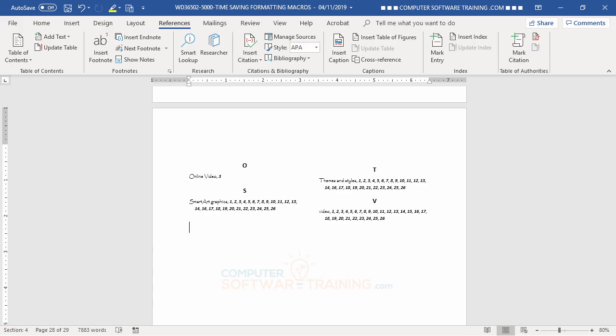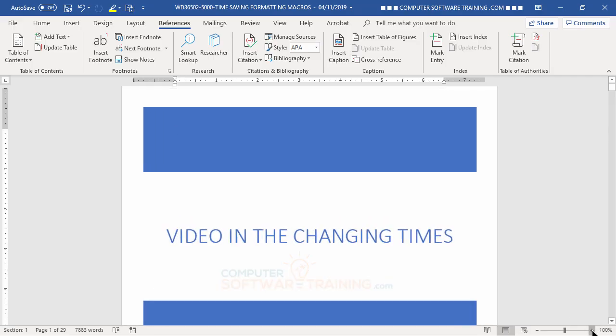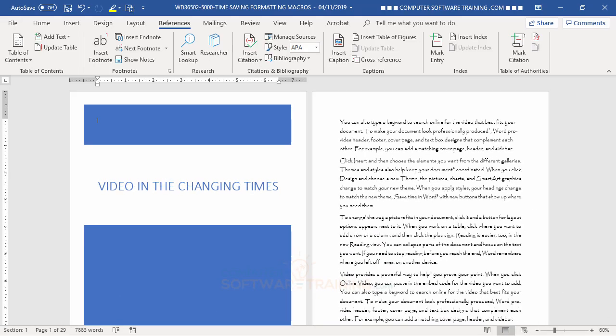Okay, so now we're going to go back to the beginning here, and we're going to work with the table of contents feature. This is probably the most misunderstood feature to use. A lot of people fail at using it because there's a number of different things that go into it.